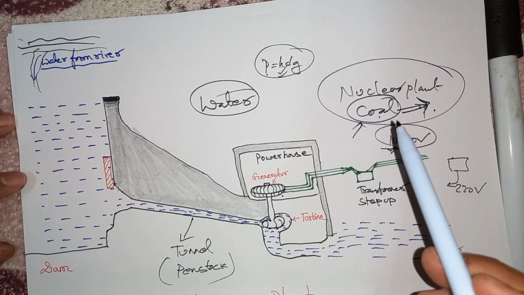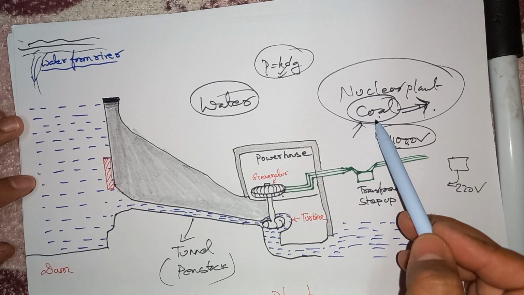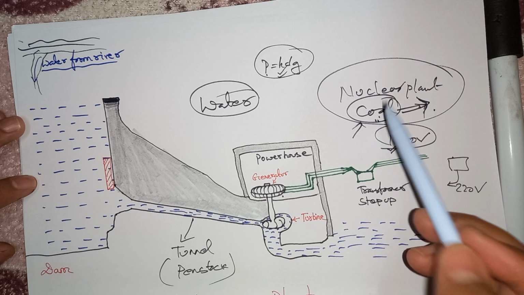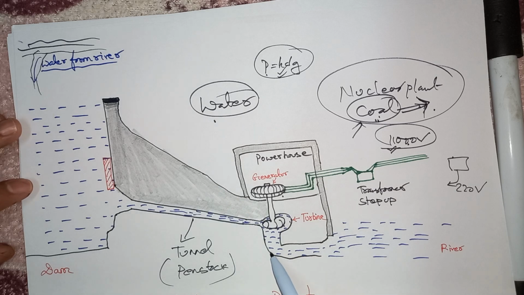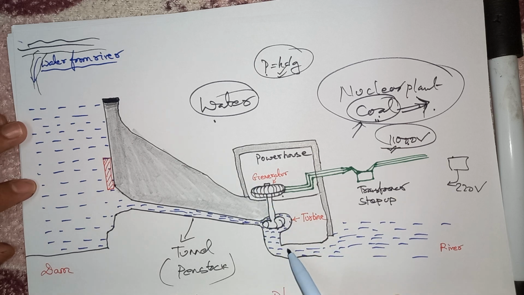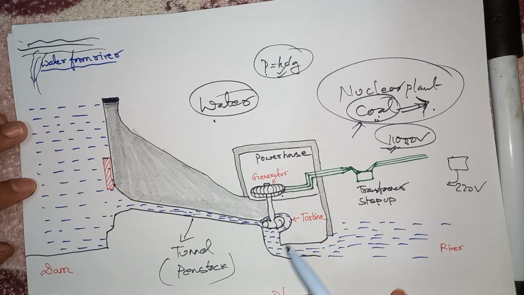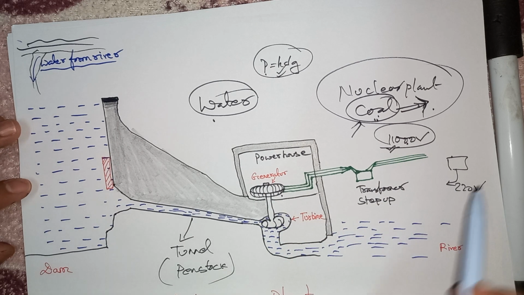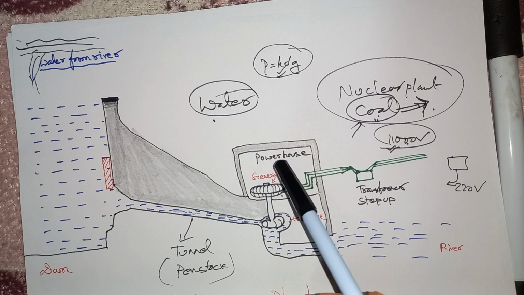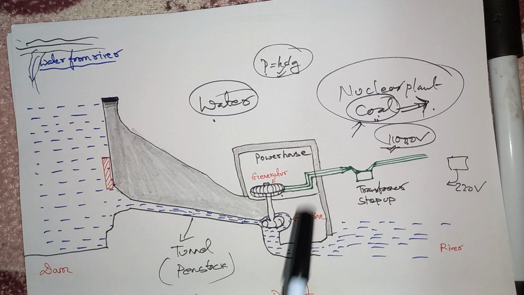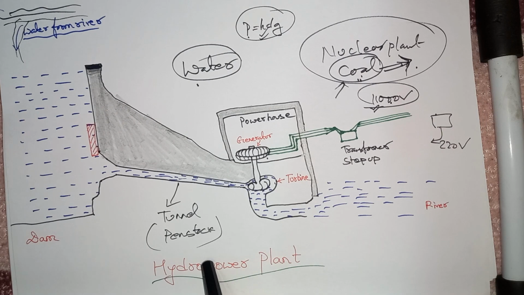So I want to go here a little bit. With the help of coal, we'll burn coal, and nearby we'll take water and evaporate the water. When the water is evaporated in a huge manner, it will be able to blow a turbine, because when the water gets evaporated at a higher rate, it will rotate, the same thing happens, and we'll get electrical current in our home. So this type of electrical current can be produced in different manners. In our house we get electricity from a hydropower plant.